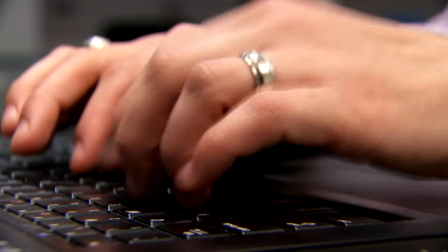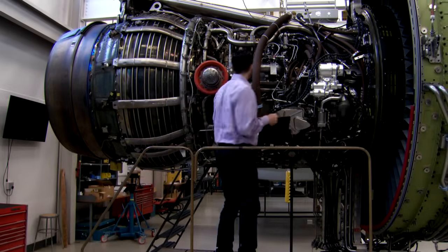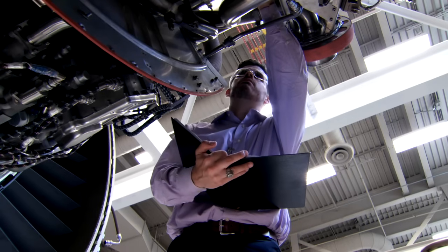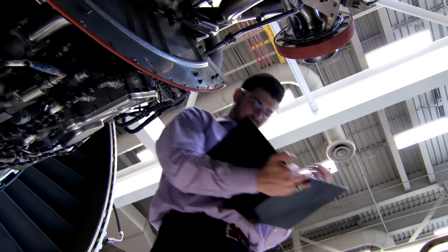As a mechanical engineer, my day can vary greatly. But in general, one of the things we have a lot are meetings. With a complex machine like a jet engine, you constantly are working with different people and you have to make sure that you're all on the right course. One of the other things is to document the work that you did — you have to be able to put in a presentation or written form what you did, why you did it, and what the results were. And I always try to get out to the shop floor, see the hardware, and try to identify any issues that you can't necessarily find looking at a computer screen.